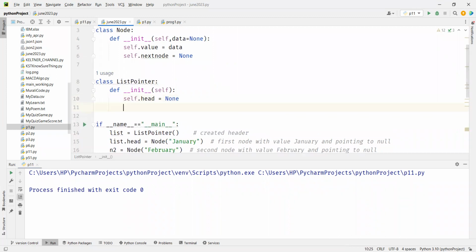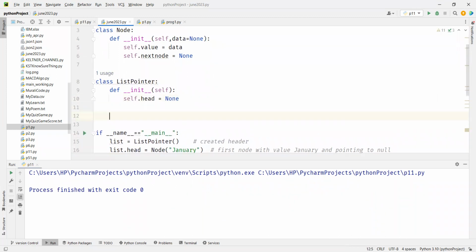Okay, so this is all the job of the pointer. The header is going to take all the responsibility. It's like you have a big train. You know what you see, the train, right? That is a good example of a linked list. You have a train where each bogie is linked to each other, right? And now you have a railway person who's managing this. So the railway person is like our list pointer, and is always, like an engine driver, at the first bogie. And based on the requirement, this fellow will move around, come back and forth.